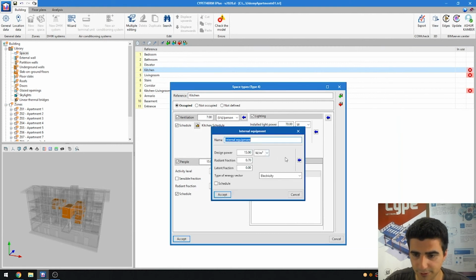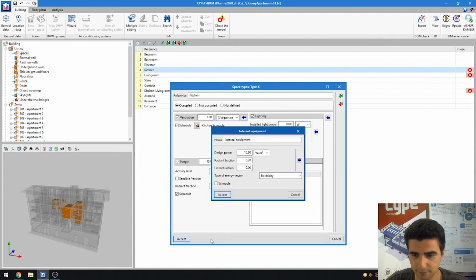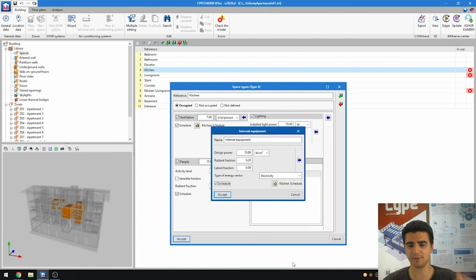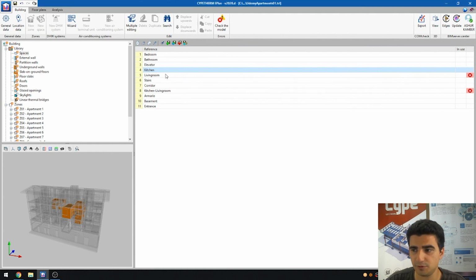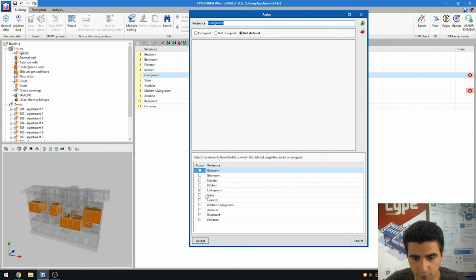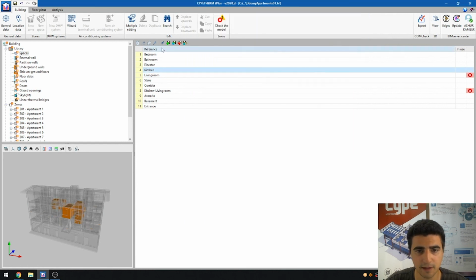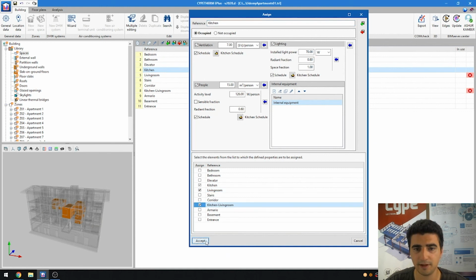In terms of internal equipment, let's have medium for our kitchen. And you can see that's done. And I can, of course, include my kitchen schedule as well. So I hope I'm demonstrating the sort of methodology we would use to define these sections here. So let's move on to here, kitchen living room. So living room and kitchen living room. What I can do here is just come over here to kitchen, paste these options to my living room and kitchen living room here, and that's been saved.